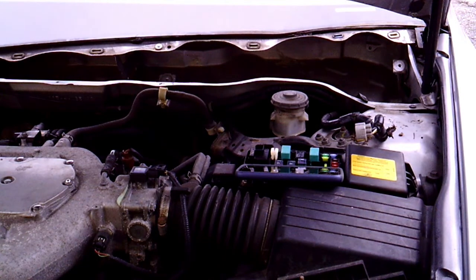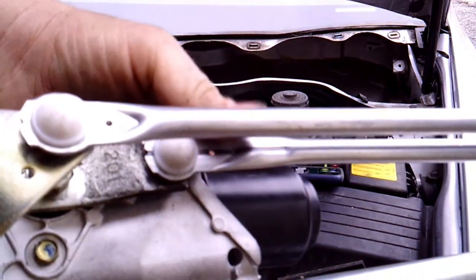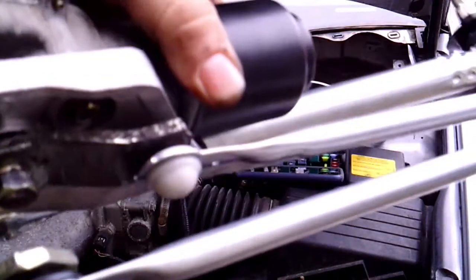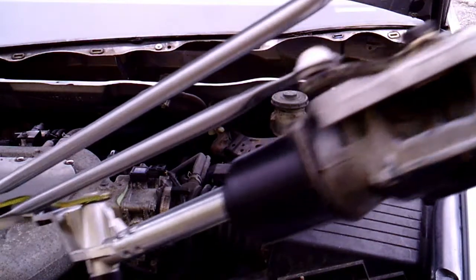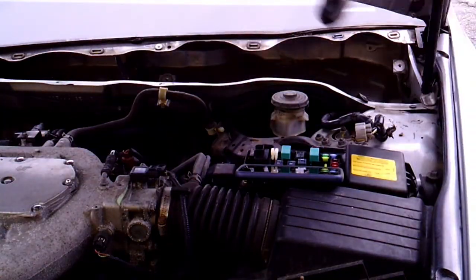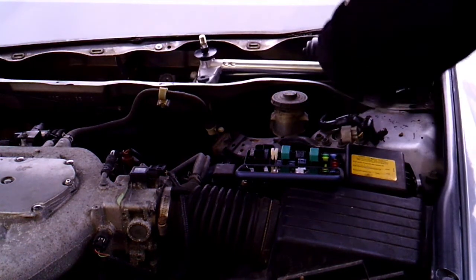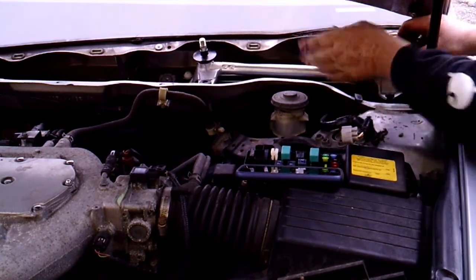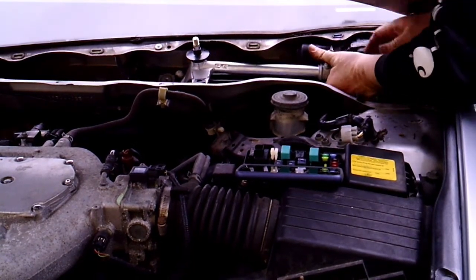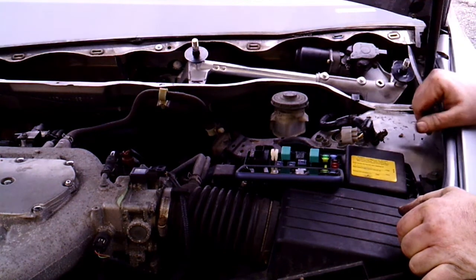We're outside because I've got one in the shop that's torn apart, so hopefully the noise isn't too bad. This is how you want the motor oriented — you want these two arms to be lined up at the top. If they're not in that direction you'll never get the assembly back in there and you'll probably pull all your hair out. Once you get it looking like this, where both arms are parallel and pointing up at the top, you can go ahead and put it in. It still wants to fight you a little bit, but if you don't have the right orientation you'll never get it in.